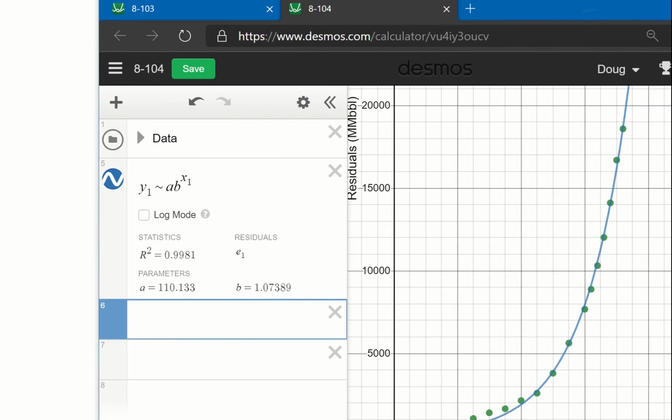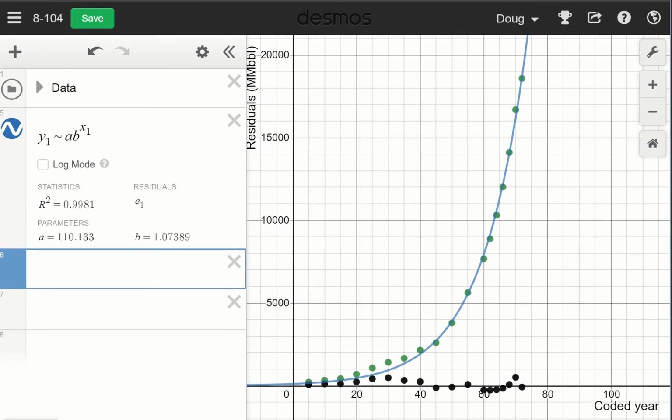And that's this curve. And basically it's nice because now it gives us a way of putting in data that we don't know and asking, well, in the year 1986, in the year 1985, or in the year 2000, how many millions of barrels of oil would be produced if this trend persisted?